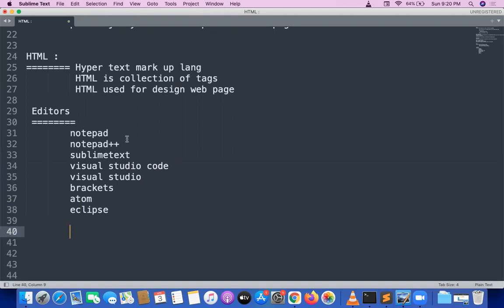Just download any one of the free editors. By default, Windows people have Notepad or Notepad++, and Mac people have TextEdit, but TextEdit will not help you.